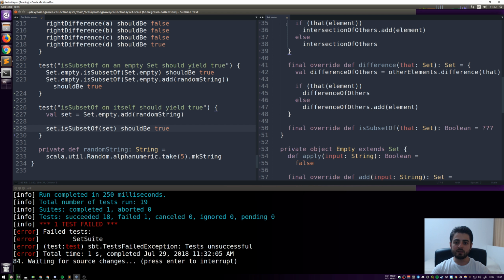This one. By the way, Sublime doesn't always show that I saved the file. Have you seen this circle? It was still there. I'm not sure why this is happening. Actually, it's kind of weird.